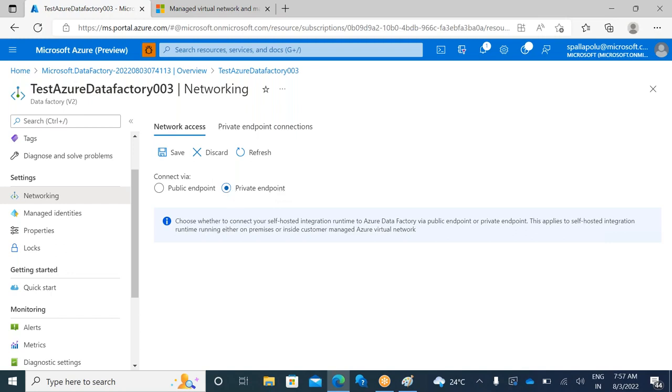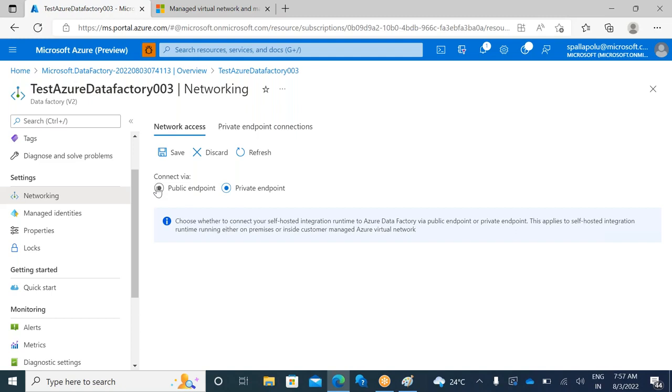Public endpoint means that on the internet, everyone can access your storage account, your data lake storage, your SQL database, if it is on a public endpoint. But we should not keep the public endpoint. We should keep the private endpoint to securely connect to our data stores from the Azure Data Factory service.